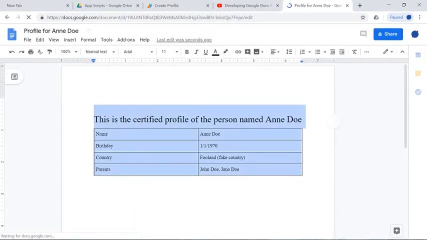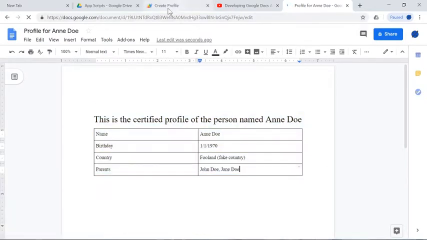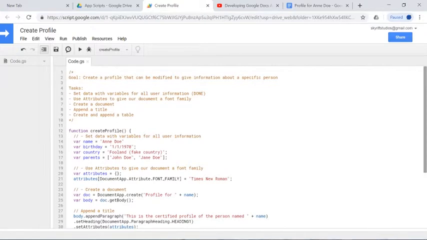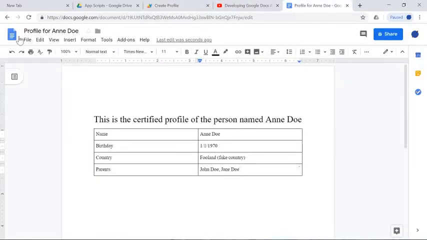It created our profile. And if you want to create a profile, you can actually create a profile for yourself if you want to, and just quickly change the information. And then you can just create that profile. There we go.